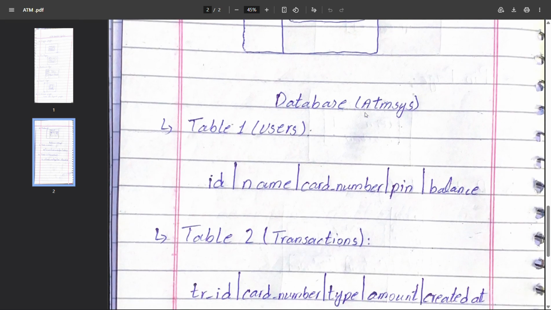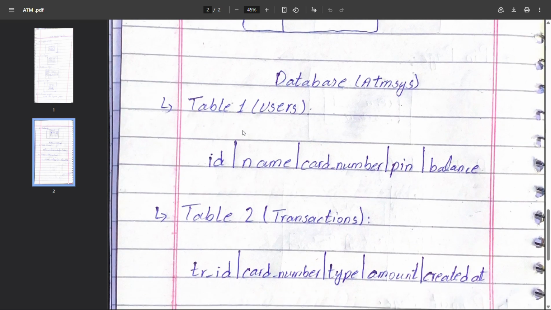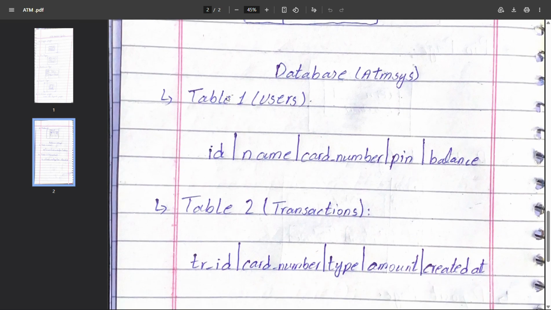We have made a database, ATM sys, in phpMyAdmin, and we have created two tables in that database. In the users table, the data of the users like ID, that is the primary key, name, card number, that is unique, PIN, and balance will be shown.